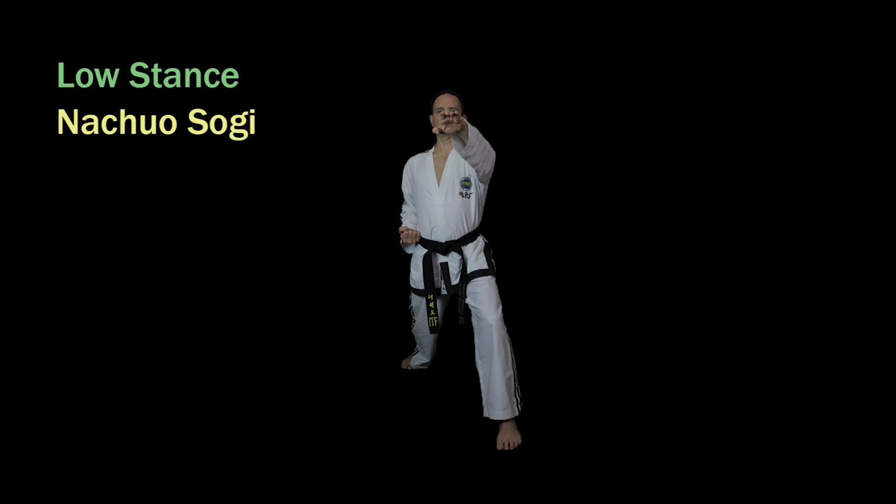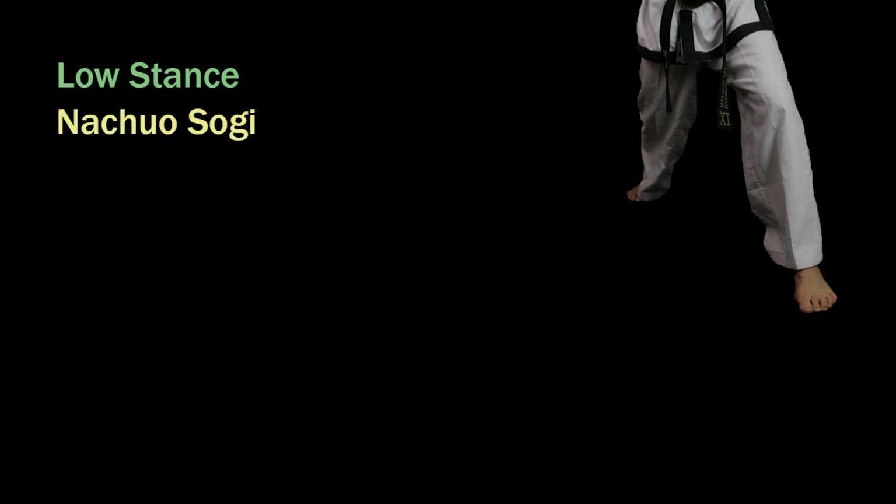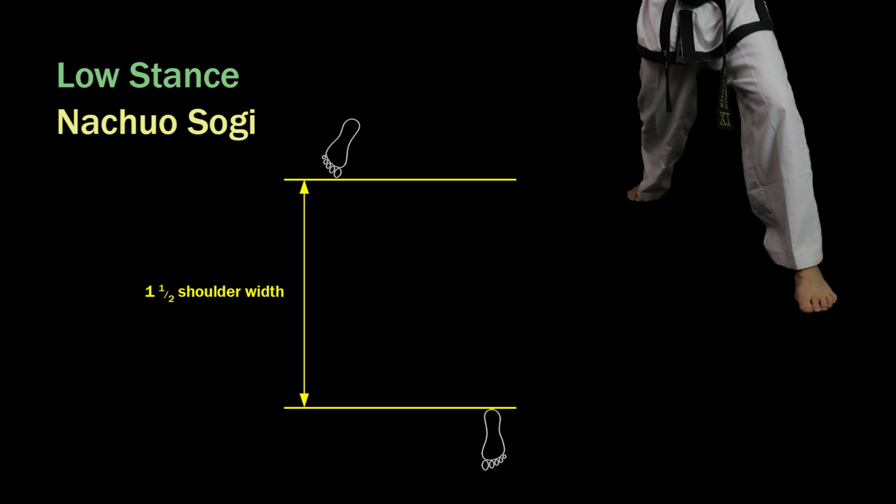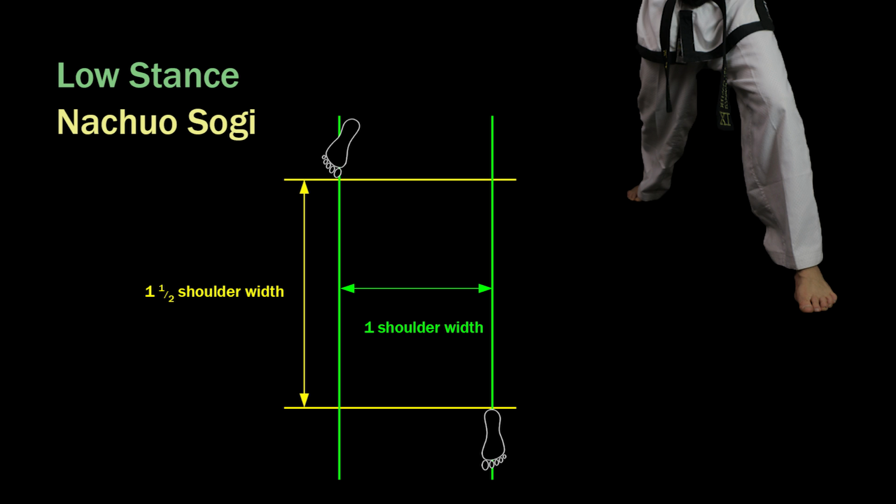Low stance, Nachuo Sogi, is almost the same as walking stance, except that it's longer. So the front foot will be pointing forward and the rear foot will be pointing outward, but not more than 25 degrees. The width is 1 shoulder width measured from the center of the instep of both feet, and the length is 1.5 shoulder width long, but it's measured from the heel of the front foot to the toes of the rear foot. This makes it 1 foot length longer than walking stance. And like the walking stance, the weight distribution is 50% on each leg.